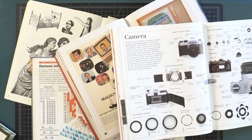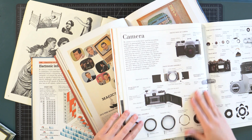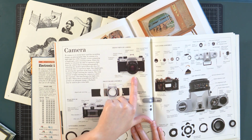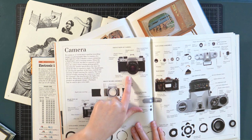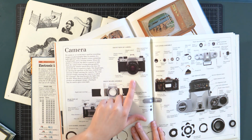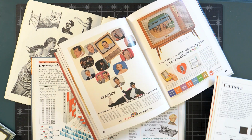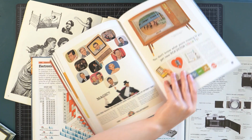So I looked through a bunch of other books to get some other ideas, and the ideas that I came up with are this camera. I kind of just liked how vintage it was. I thought maybe we could cut the lens out and have stuff coming out of the lens or something. So that was the first idea. Sorry, my desk is a mess with so many books.